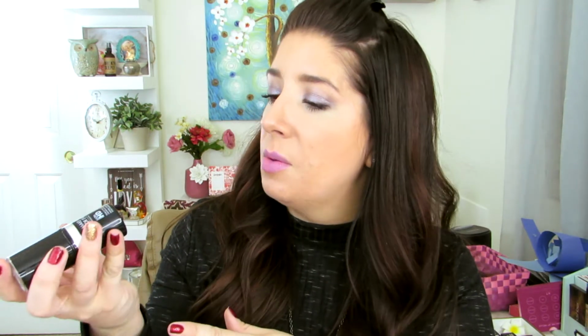This is the Makeup Forever HD Stick Foundation. Now, I really didn't like this when I first tried it, but since I'm running thin on my foundation, like I have a million here, but some of them are a little old, so I don't use them. Or when I started really running out of my Maybelline, I was like, maybe I'll try this again. The color's okay. It's a little dark for me at the moment. It is the 125 or the Y315. And I don't know.